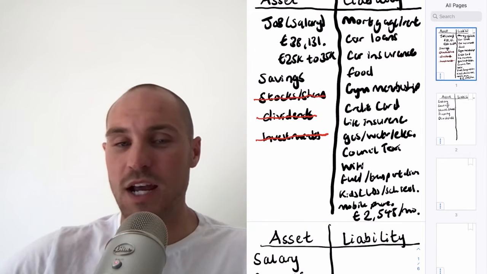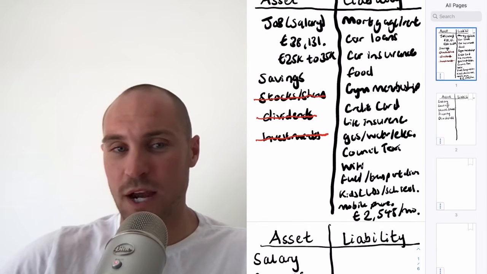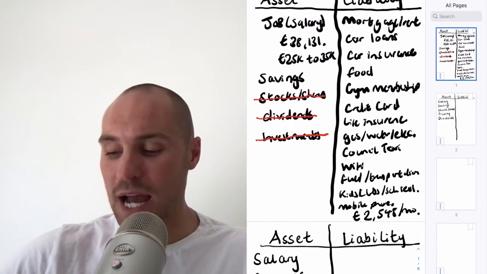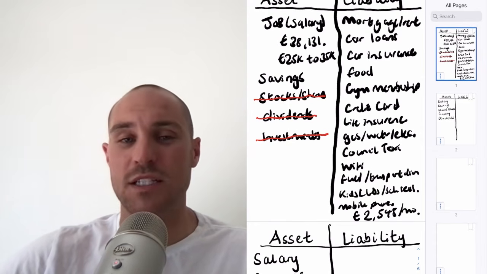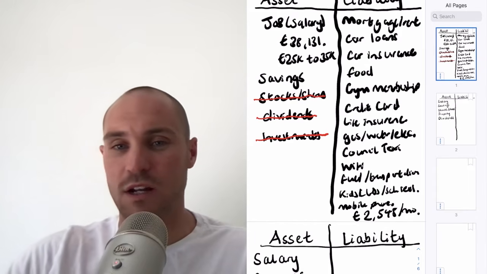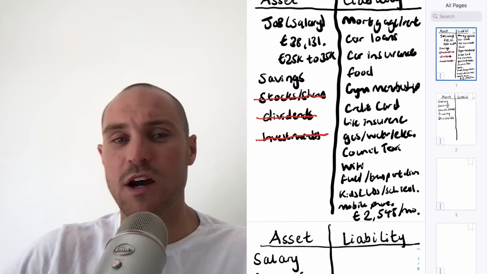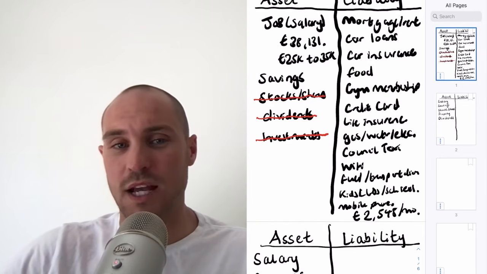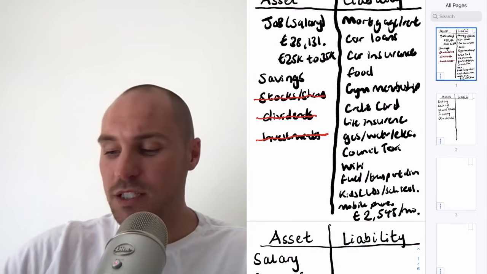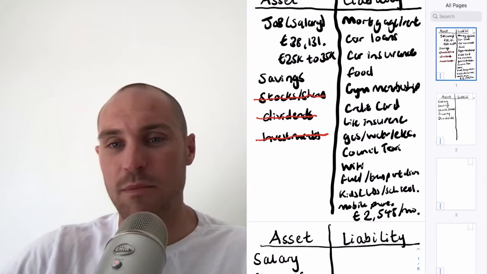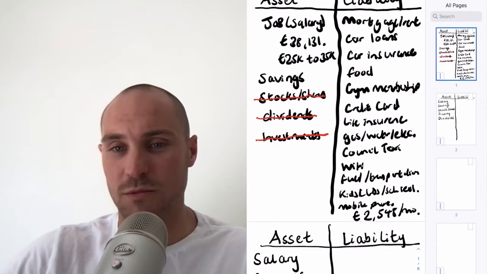So you can see here, across the UK, where the problem is, right? You either don't have enough assets coming in to pay for your liabilities, so you're in debt, or your assets just pay for your liabilities and you can't save, and you go around on this perpetual loop. And the way to break that cycle, if you're in that position and you're watching this video, is to really try and cut out some of these liabilities and reduce them as much as possible, right?